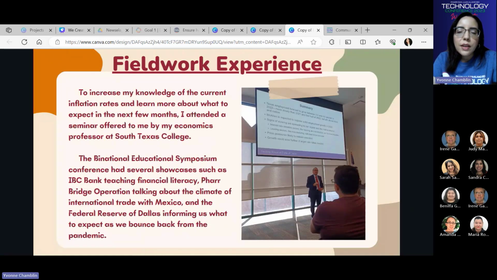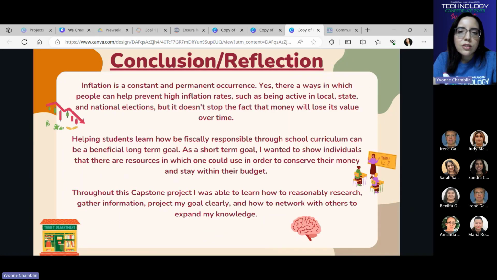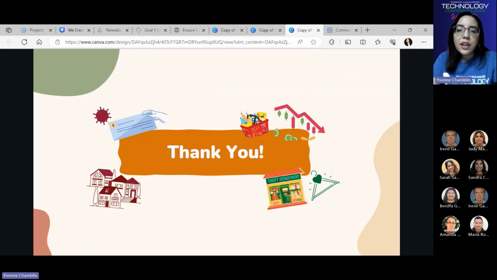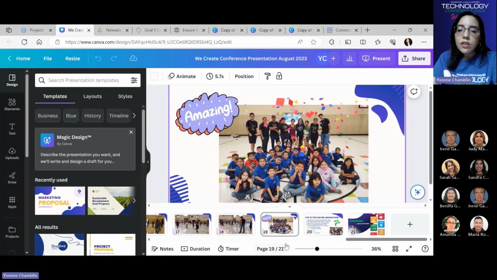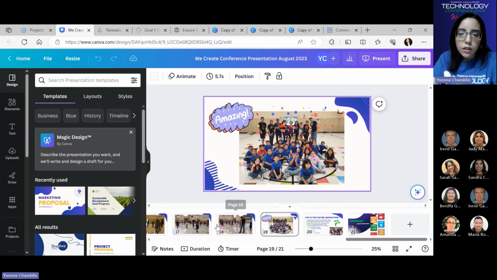So we come back into it. This is a session she went to, just pictures, and then it's over. But again, just another idea of how to use Canva to enhance students' research, and especially through the PBL sustainability projects that you might be engaging in this year. So let me go back to my presentation. I'm going to show you just a few more things.